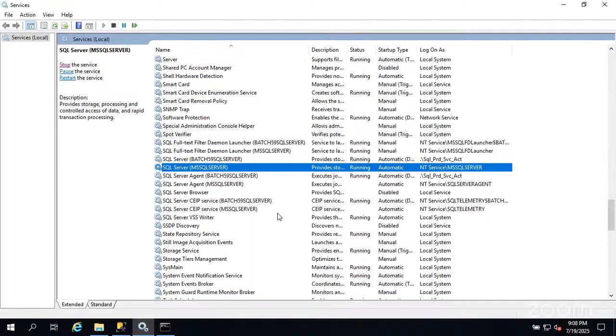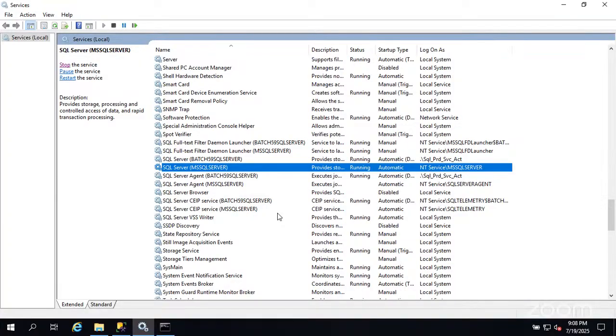NT Service, that is what we are not using default accounts, we are not using custom accounts. In between, we have one more account. What is that? Virtual accounts. If you don't use default or custom, it will by default take a virtual account. So one of the virtual account names is NT Service with the instance name, MSSQLSERVER. The instance name is MSSQLSERVER, right? Yes. So that is the reason it takes virtual accounts.